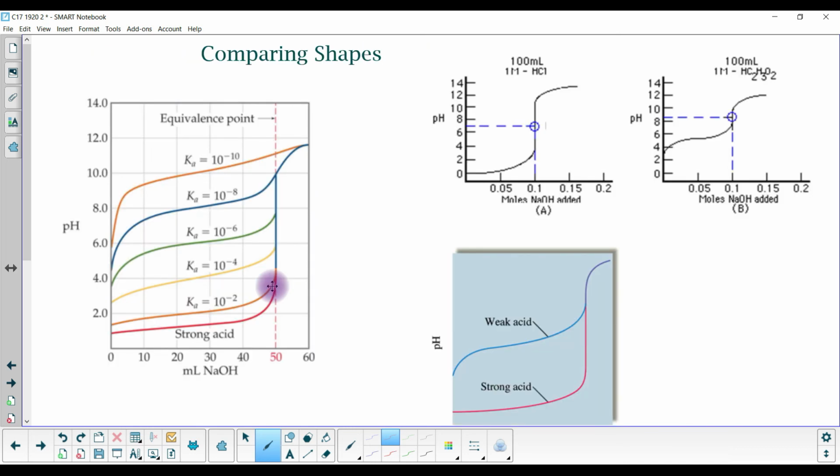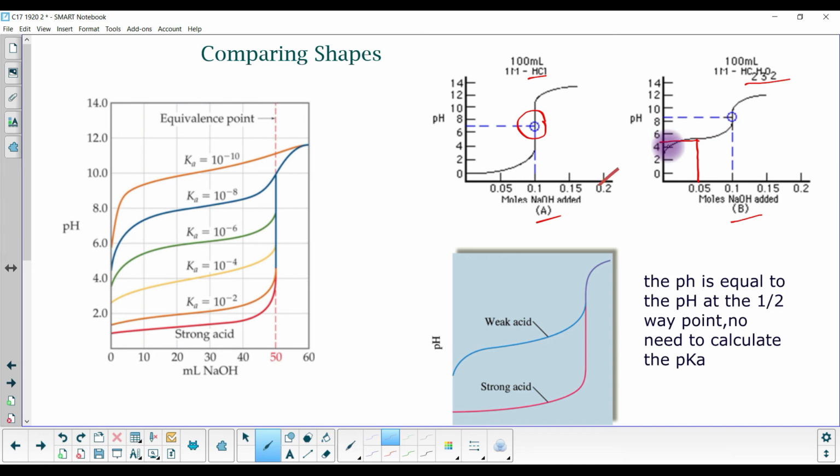Comparing titration curves. Strong acid will start with the lowest pH and have a flat part of the curve before sharply going up and then leveling off for hydroxide. As the acid becomes weaker, you can see the difference in the first part of the curve. Strong acid, strong base: at equivalence, the pH will be 7. With a weak acid and a strong base, the pH will always be above 7. Halfway to the equivalence point, get the pH from the graph, calculate the pKa, and then calculate the Ka.